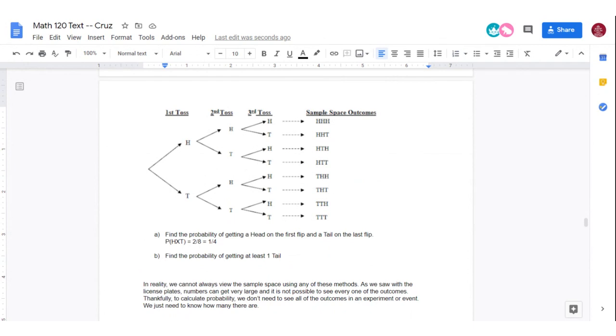And that's what we're going to see: when you're dealing with these type of scenarios, it's not so much what the actual values are, it's how many. So what's the probability of getting at least one tail? Seven of eight. 7 out of 8. Okay, so the only one that doesn't have a tail is the first one. This one's got one tail, this one's got one tail. Those are all at least one. So it's all of them except for the head.